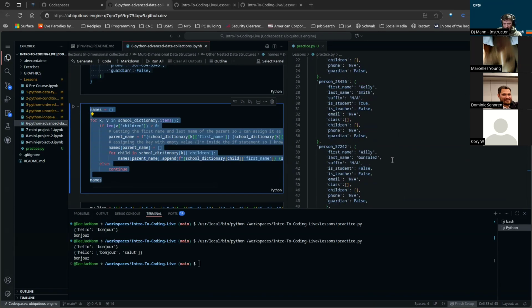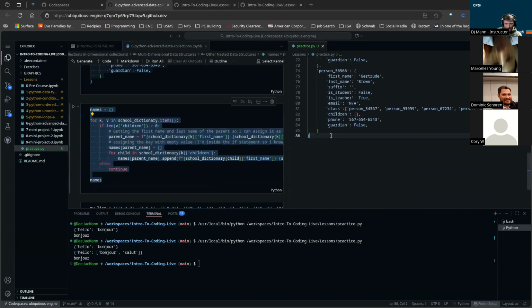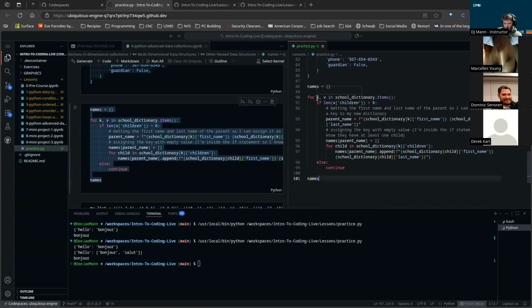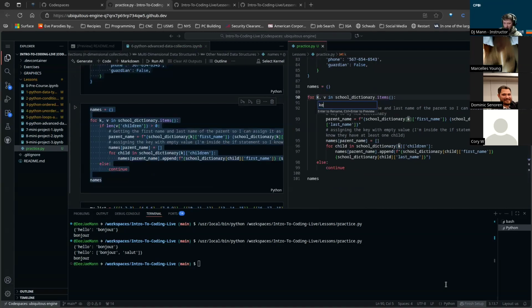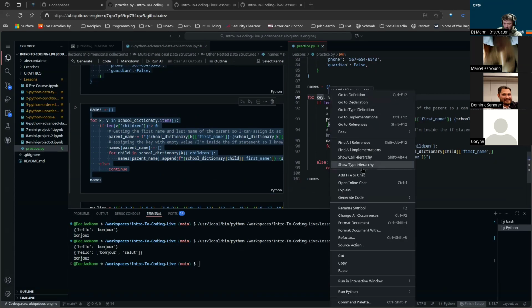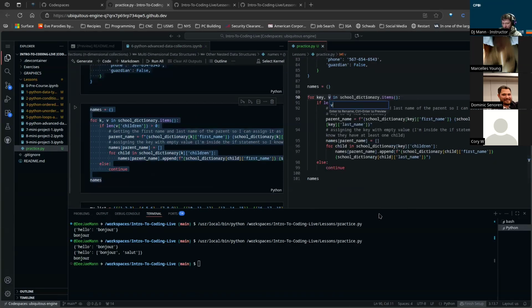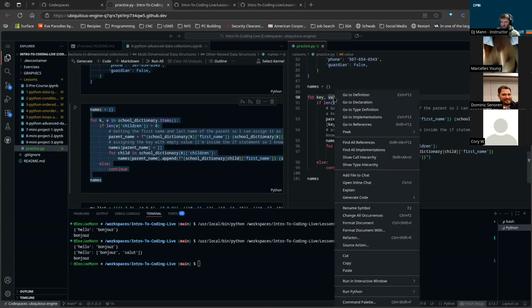Now have a look here, and we will add this loop and go over what that's doing. I'm going to rename the key and the value to help with being able to read this a little bit. That's a feature of a lot of IDEs. Instead of just going in and finding and replacing, the nice thing about using a code editor like VS Code is that you have this rename symbol.